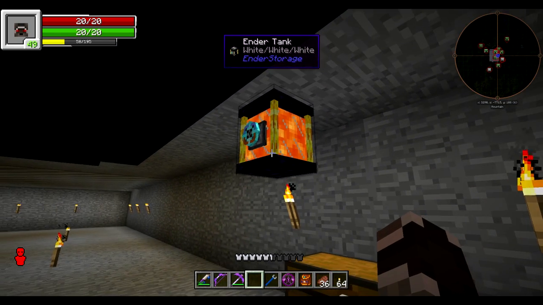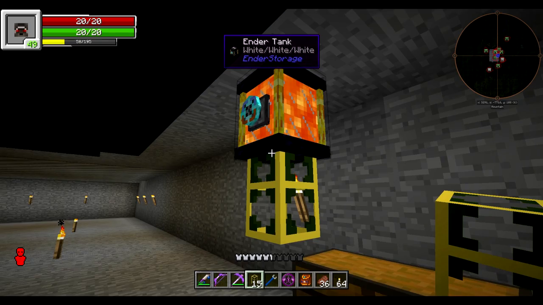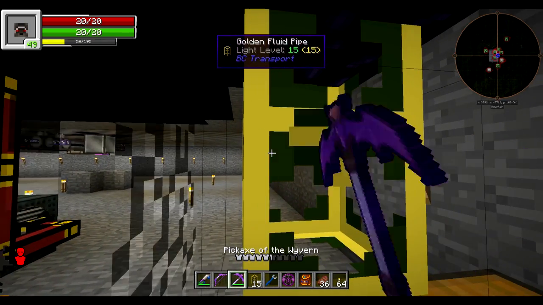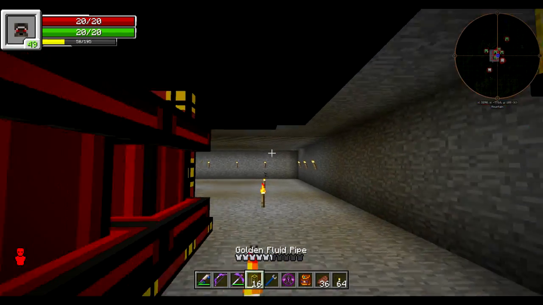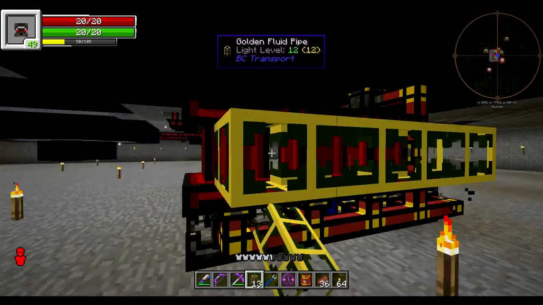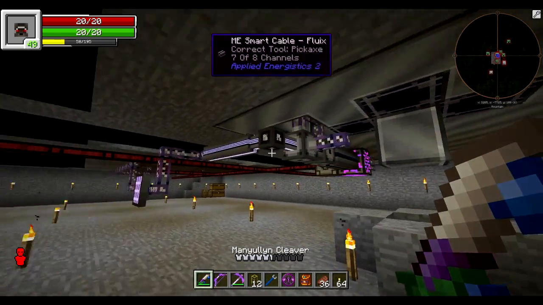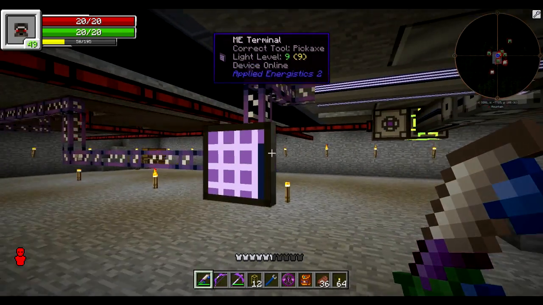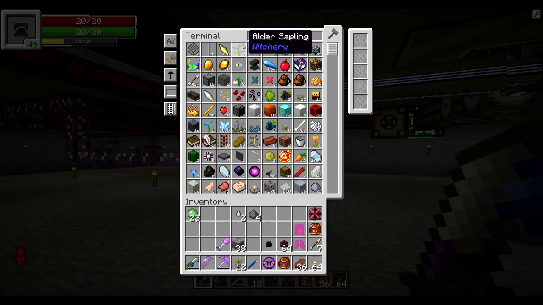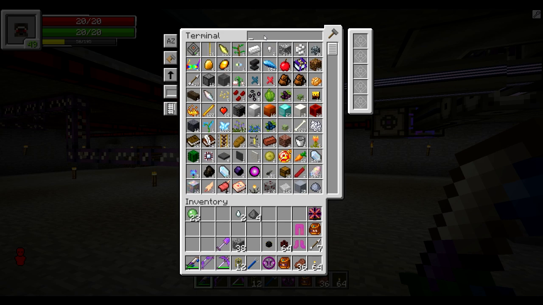So we can set it right here. And, oh, we're probably going to need another extraction one, right? Yeah. So we need to make another emerald one. But we can put these over to like that. And, alright, let's go ahead and make... where'd my terminal go? Oh, there it is. And, alright, so... What is that stuff called?